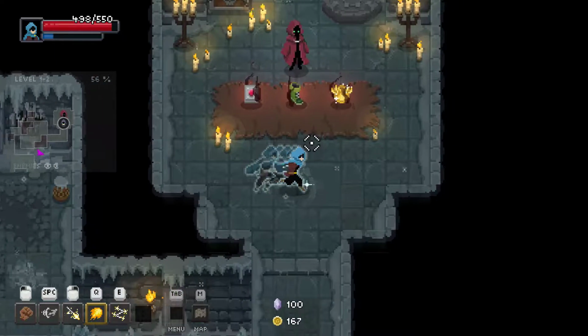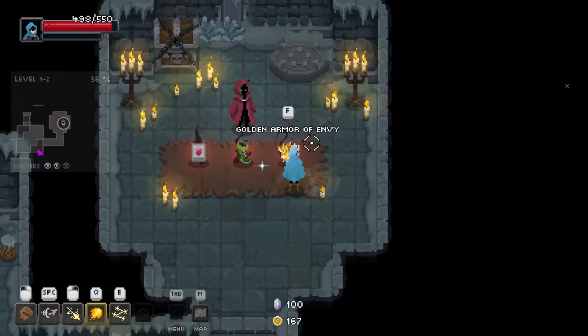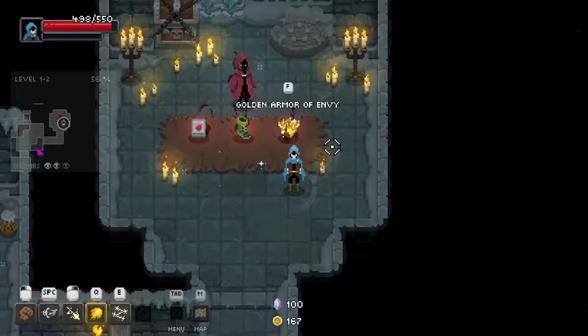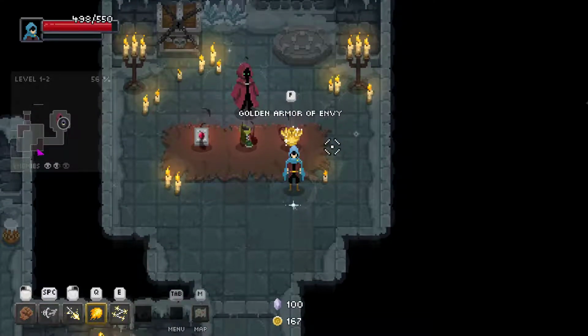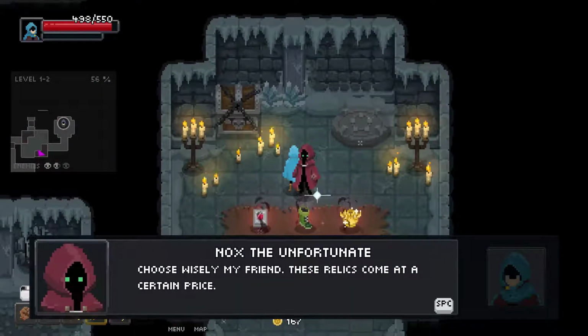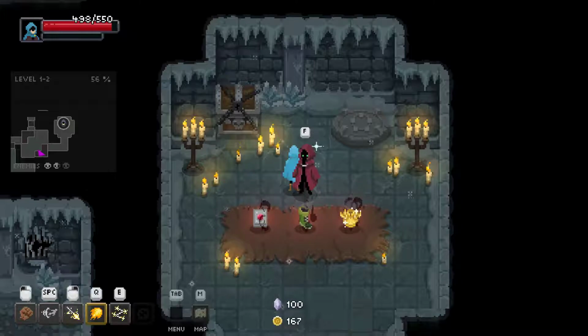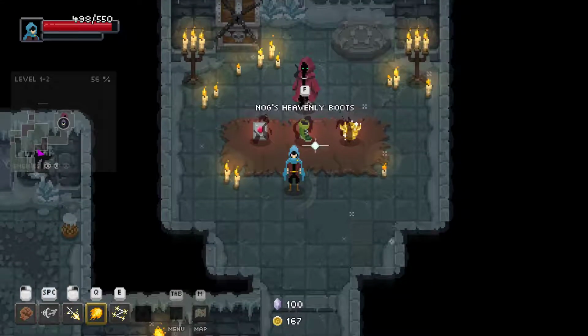The cultist! I don't know if that's his actual name, but I'm calling him the cultist. He gives you some items that are cursed, so they are very powerful in one aspect, but there's a price, as he says, I believe. Yes, choose wisely, my friend. These relics come at a certain price. So, for example, don't let your greed for power become your downfall. Yeah, if you take too many of these, then you're going to have a very large amount of negatives, which will probably screw you over.